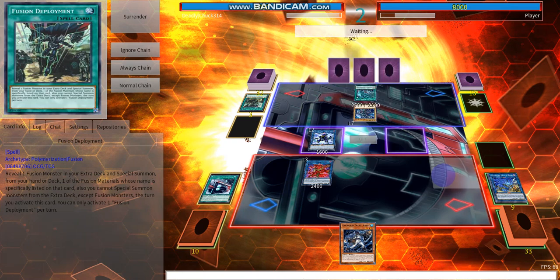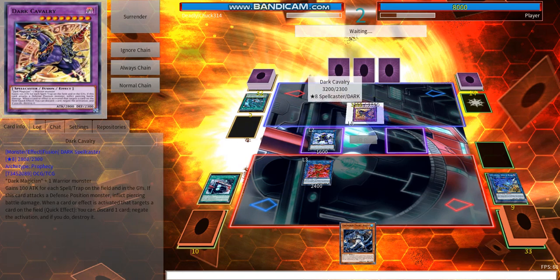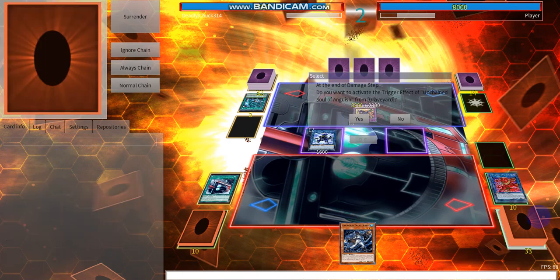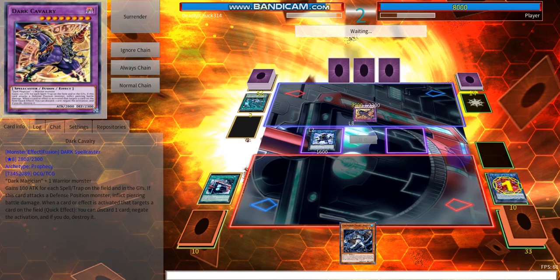He's going for the Eye of Timaeus. What a legend. But I thought he was declaring the end of his main phase, wasn't he? It's going for Dark Cavalry. Oh, it can just go into any fusion monster that lists it. Interesting, very interesting. So we can just use the effect of the Unchained Soul of Rage. It can add something to her hand.